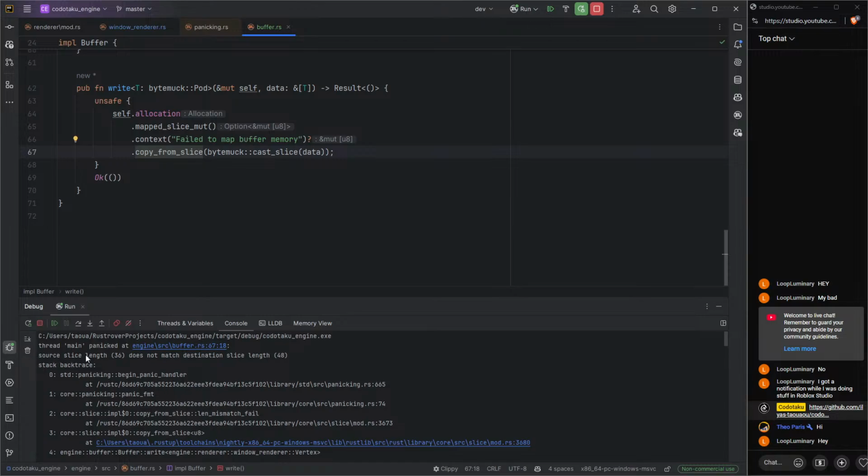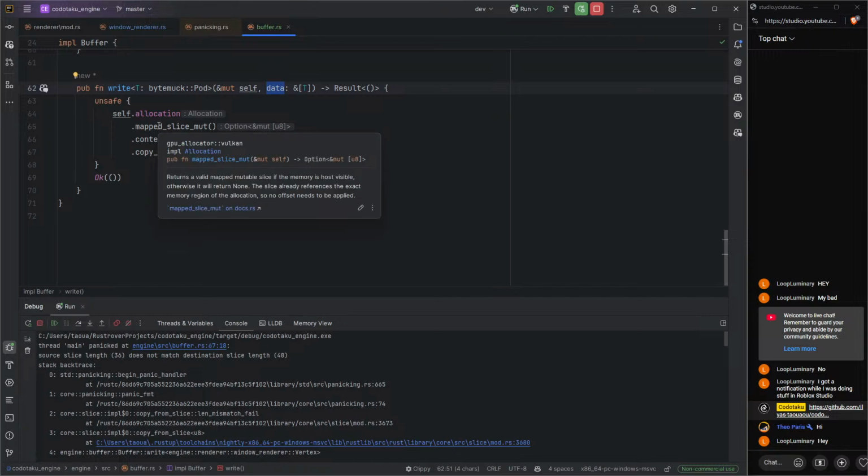So the source slice length is data, right? So 36 does not match destination slice length, which is the map slice, 48.